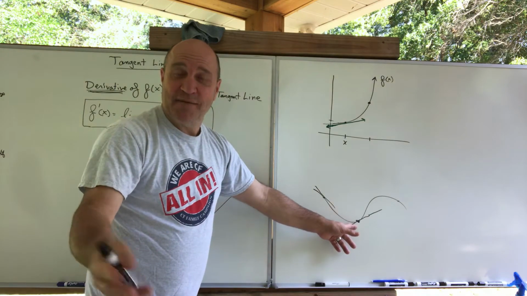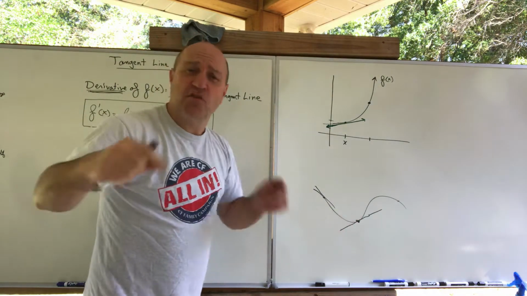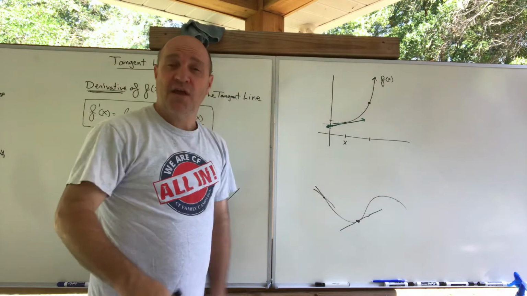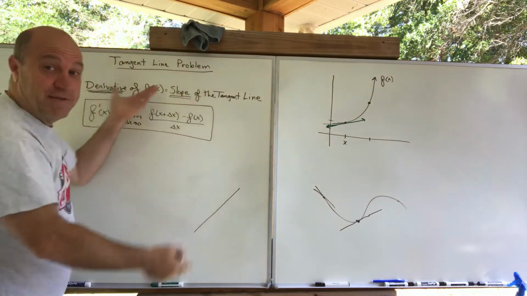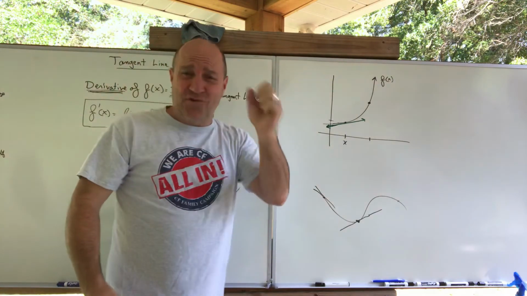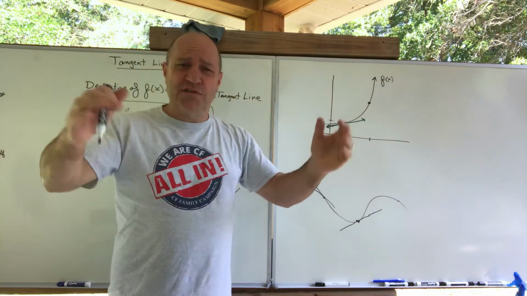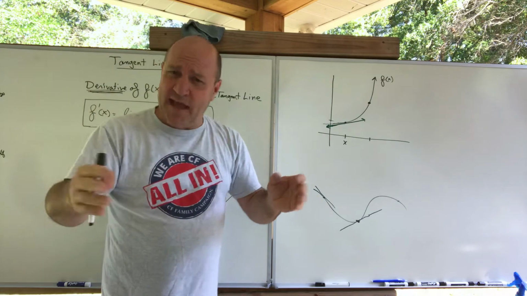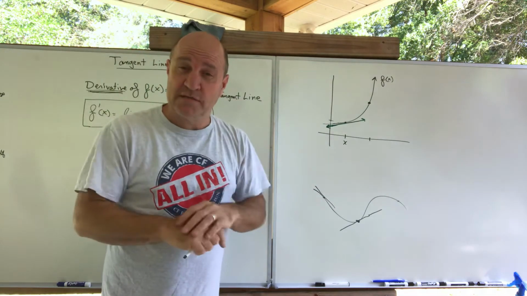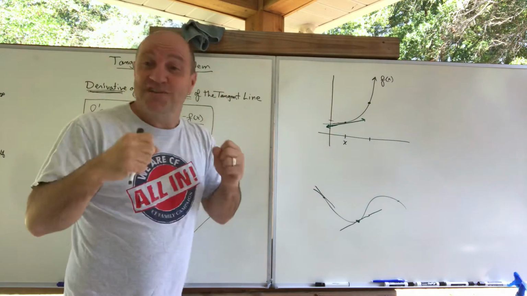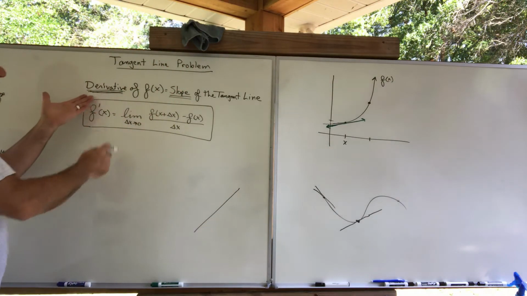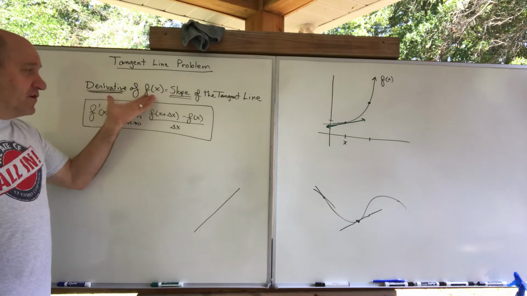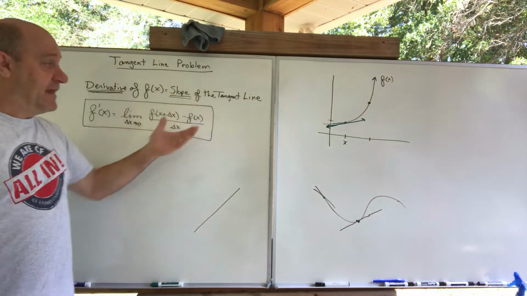Cool, that's the concept. How do you get the slope of a curve? You find the slope of the tangent line to the curve. Now the problem with that is it's called the tangent line problem. The tangent line problem is that you only have one point, and we're used to subtracting the y's, subtracting the x's to get the slope between 2 points. So the solution to that problem is the derivative. The derivative of a function is the slope of the tangent line, and it's this.